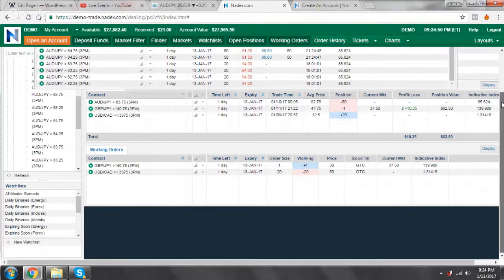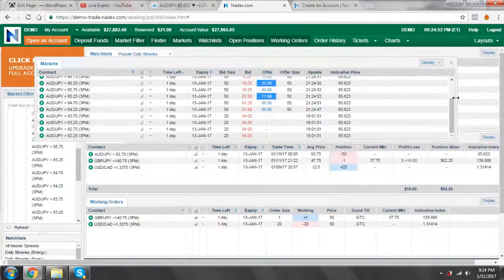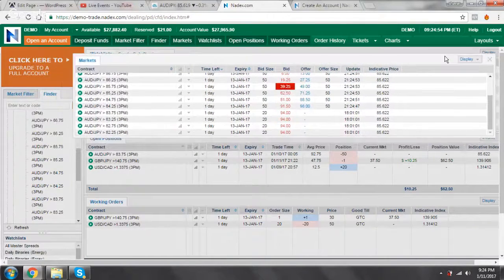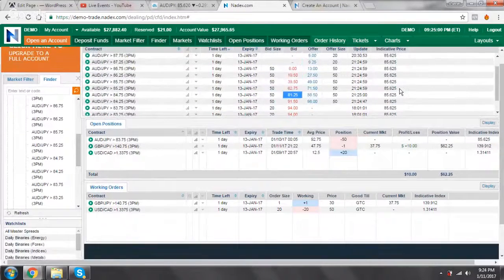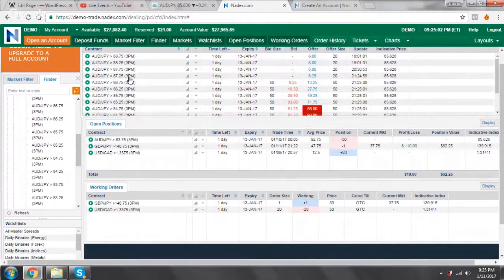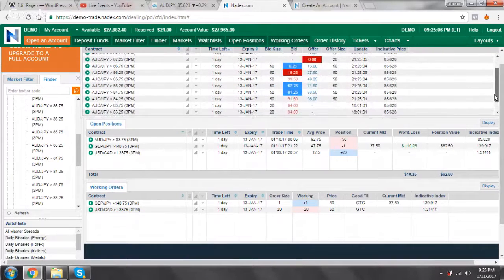Get rid of some of these things up here. All right, so to make this easier, bam. So 85.50 was about 150 pips. We found contracts for 85.75. We believe that price is going to finish below it.